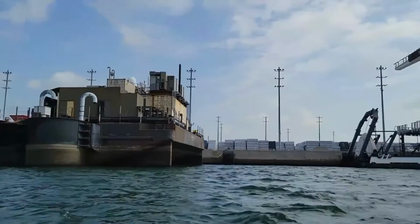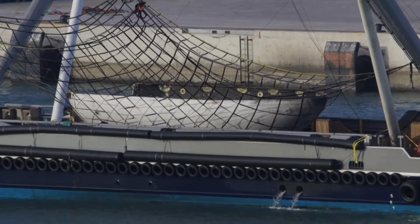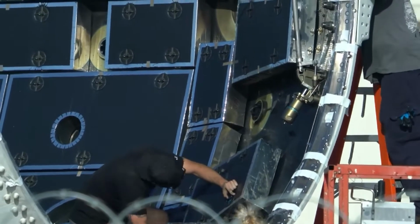And if you're wondering why inflatables are being used for holding the net, well, it seems they're designed this way to avoid damaging the fairings. The inflatables help prevent them from coming into contact with each other. While it's certainly yielding some good results, it seems that the new rig is still under testing. It's yet to be used on a real operation.